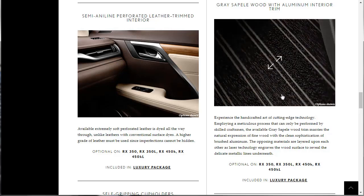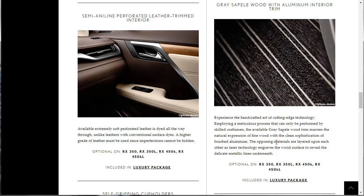Now, see, none of this is going to apply to us because we have the F Sport, and the F Sport's all about brushed aluminum trims and things like that. This is going to be more of the luxury setting, but because this is a build and price review, and even though we're not going to have that on our F Sport, I still want to take the time to look at it because maybe you might be looking at this review and maybe thinking about the F Sport, but maybe you might be thinking about one of the other models too. So why not go over all of it? It just seems to make sense, right?